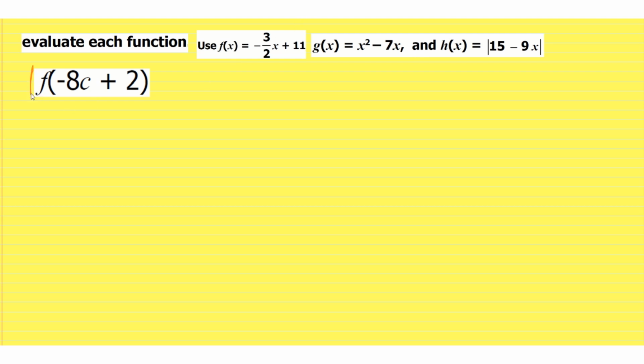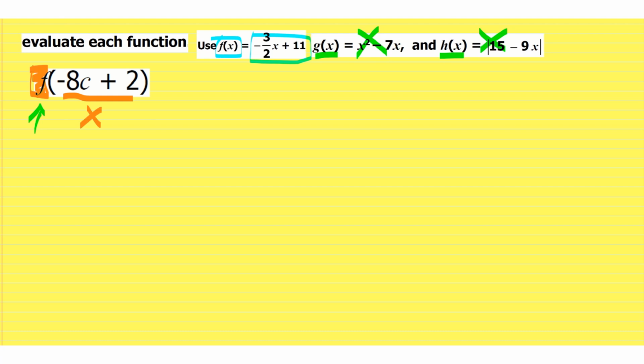So they reference function f, and they've given us this expression to replace our value for x. We need to consider that this is the function they are referencing, the f of x. They also, in our instructions up here, give us a g of x and h of x, but they only reference the f, so we actually do not care about either one of these. We will completely ignore those.